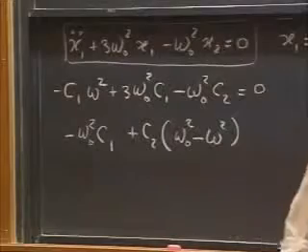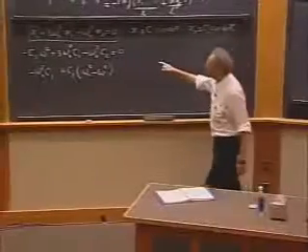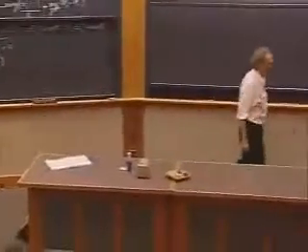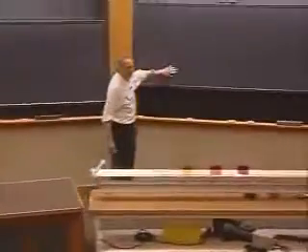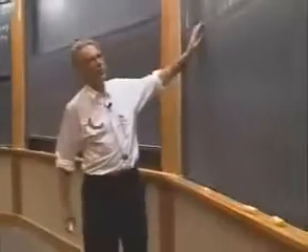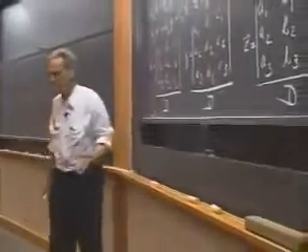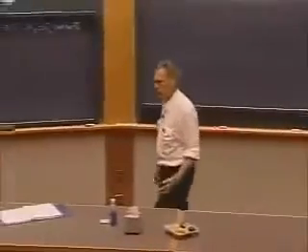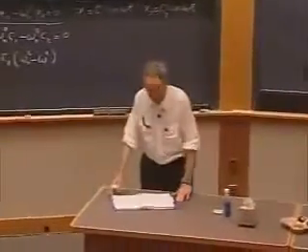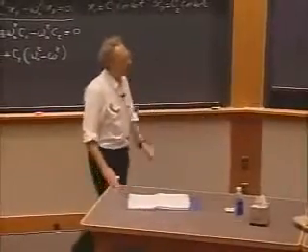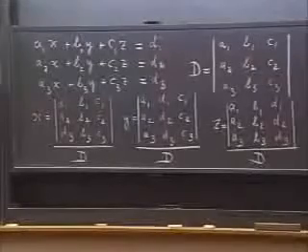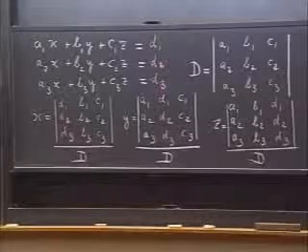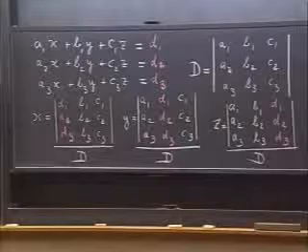Instead of solving it the high school way that I did last week, the simple way, the fast way, I'm going to do it now using Cramer's rule. And the reason why I want to do this once, even though in this case it really is not necessary, is that when you have 3 coupled oscillators, or 4, there is just no way that the high school method will do it for you, and you have to have a more general approach. I've sent this to you by email, all of you, and I also assume that you have worked on this a little bit since I requested that you would prepare for that.